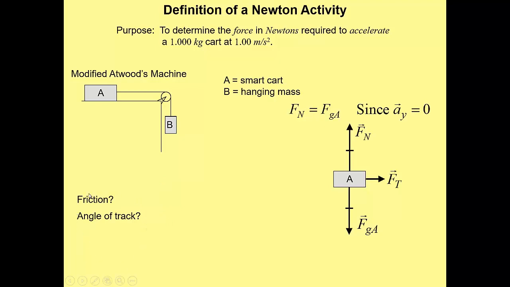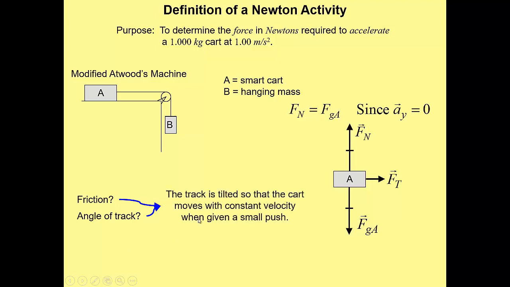Because I did something tricky. I balanced these out, okay? What I did was I actually angled the track so that it's tilted down a little bit, right? I picked up this end. You'll see some paper back there. Please don't move it, okay? I raised the track up so that the angle of the track was balancing friction. Because, since they're balanced, we can ignore them in the lab.